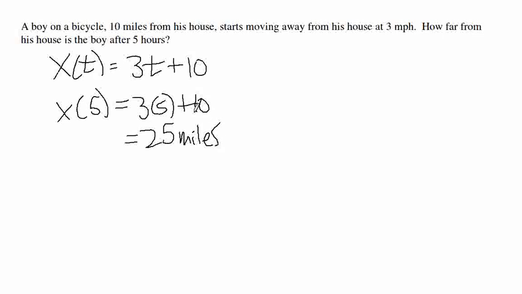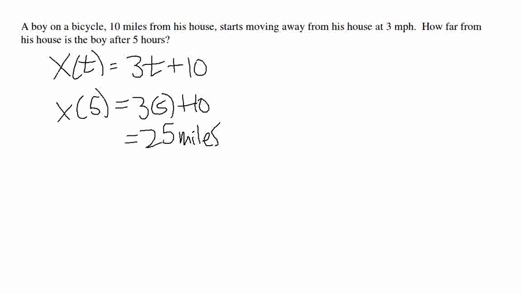All right, now why did I know that this equation is the equation for x as a function of time, where x is the distance from the house? Well, we know that the velocity is the derivative of this x function, and we know that the velocity is the slope of the corresponding line, the graph of x. Okay, and so therefore I was able to construct this linear equation. And 10 is the vertical intercept. Okay, so that's all well and good.